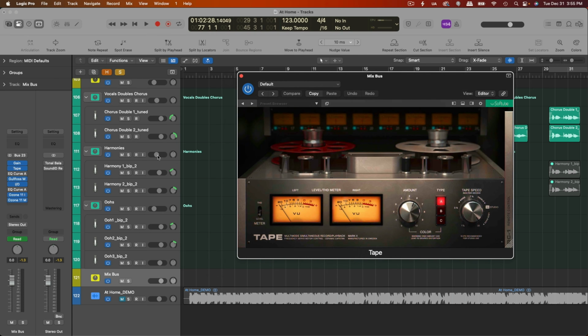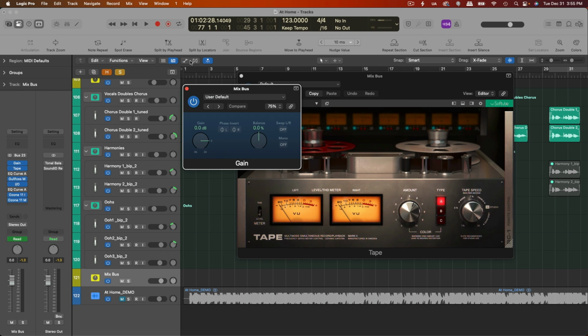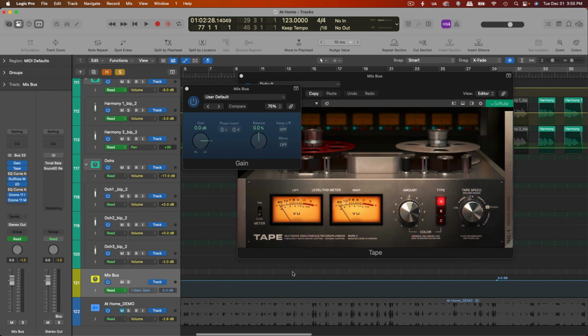And then finally, for the mix bus, I use a combination of plugins and hardware. So let's walk through that. The first thing I always put, I guess technically the first thing is a gain plugin here, which I think I'm using just to do some automation. So just bringing down the verses about 0.5 dB so that I can bring the choruses up 0.5 dB. And that essentially just helps to bring out the dynamics of the song on a macro level so that the choruses feel bigger, wider, louder, deeper.